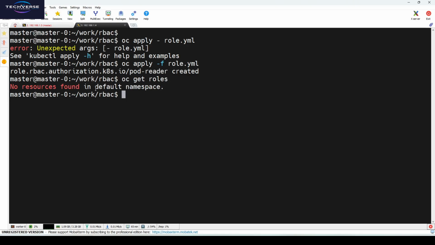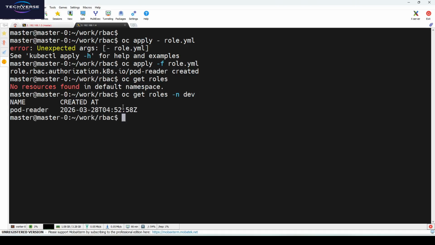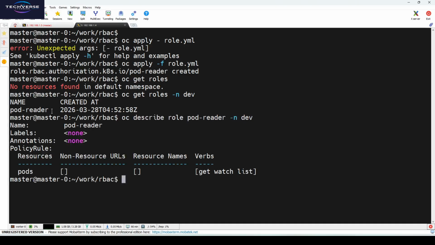Because I'm checking in the default namespace, and roles are namespace specific. So I need to check under the dev namespace. Now you can see the pod reader role is created. We can describe this role, pod reader, with -n dev.